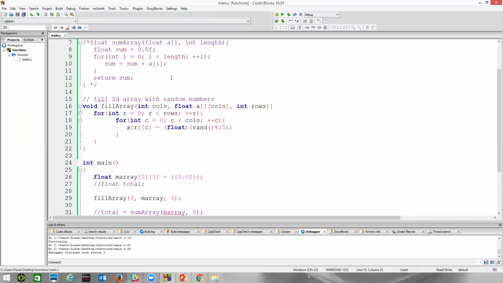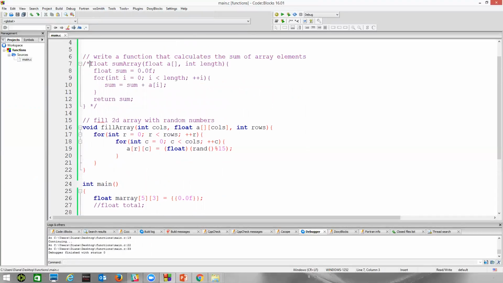Anyway, if we wanted to go ahead and write our sum, we'd have to adjust that in a similar way if we have a 2D array now. Once again, columns is always going to be an integer or perhaps an unsigned int, some sort of integer data type because it's always whole numbers. Now for the float, we have the empty brackets, then we have to say cols to let us know how many columns, and then we change the length here to rows.